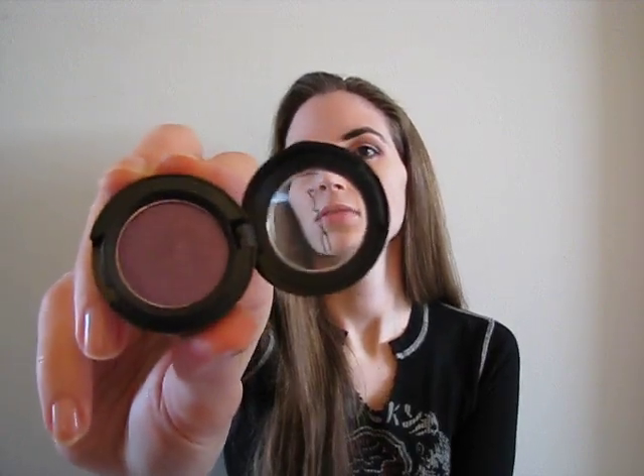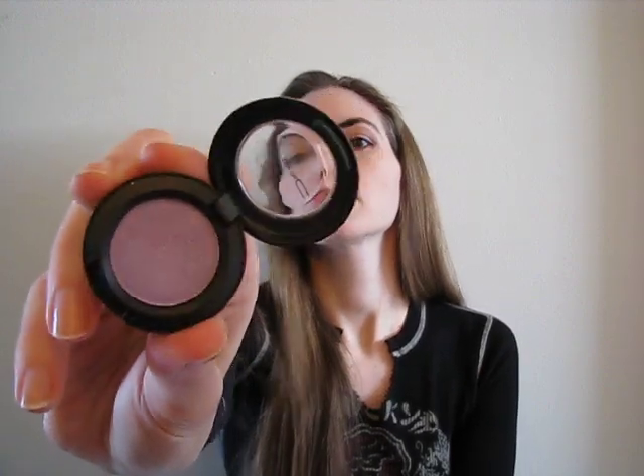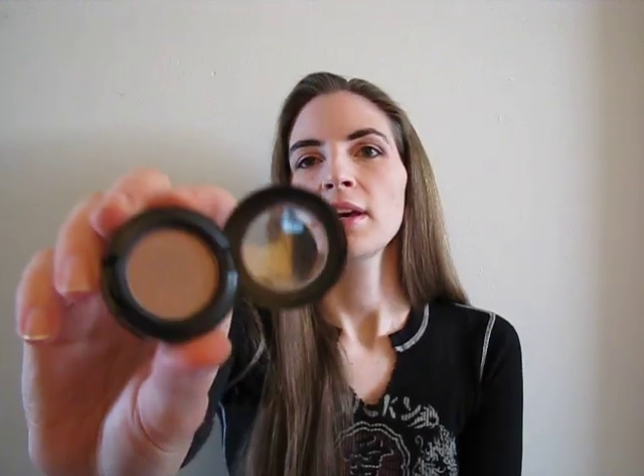I've started collecting purples because purples are really my favorite eyeshadows. The first one is Parfait Amour, the second one is Nocturnelle. This one was just re-promoted with Sugar Sweet — it's Stars and Rockets. The next one is Satellite Dreams, then Beautiful Iris, which I love love love — it's really nice. Then Digit, which is a really light lavender, and the last one is Shale, which is kind of a purpley-brown.